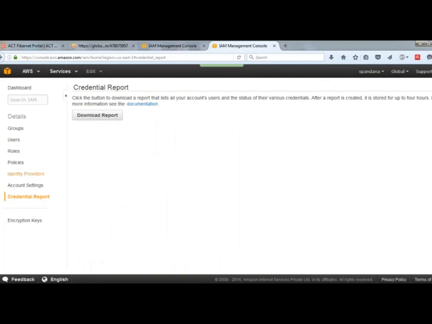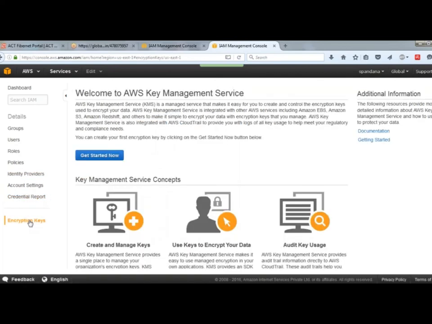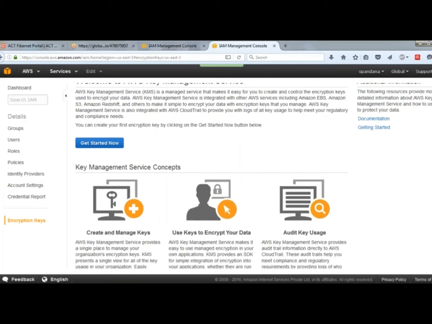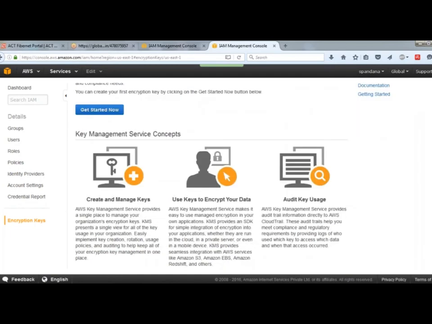If you want to download any report, you can download it. You have encryption keys. From here you can create and manage encryption keys, which makes it easy to manage access to your services.